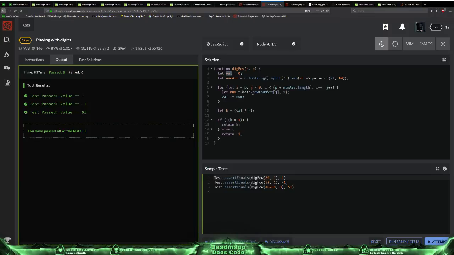Should this rather be sum instead of value? Does that make sense to have it sum instead? Because val doesn't seem to make sense because that holds the total amount. So sum plus equal to num, sum divided by the power whatever they inputting.